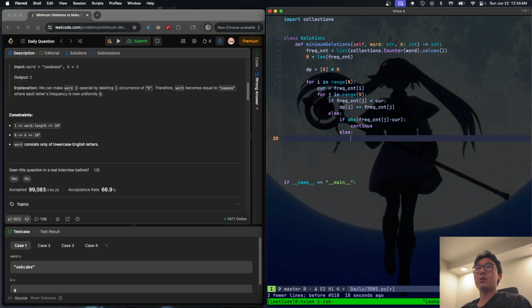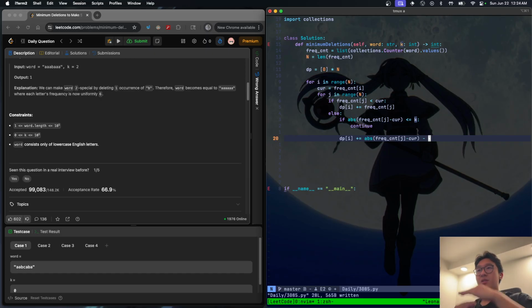Else, maybe this else actually. Okay, so the absolute value is less than or equal to k, we continue. Else, we have some extra that we need to trim off. So dp index i plus equals this minus k.